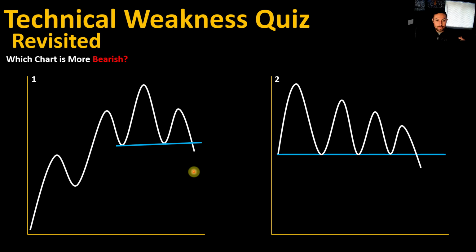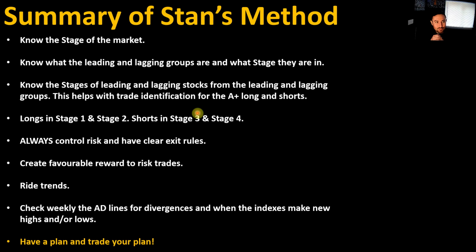But it then also depends on what is the trend of the market, what's the trend of the group as well, what are the other brother sister stocks in the group doing as well. That may all feed into which stock is the best short candidate. It can also depend, as we were just discussing, where is the next significant support level, how far could the stock fall, where is the key moving average. In this instance, does it have the 30-week just reclaiming here, so it may only just come down to the 30-week, or is the 30-week up here somewhere and the stock is topping out like this. So it really depends. There is no real clear answer here, which is why I wanted to leave that with you. So now I just want a summary of Stan's method.